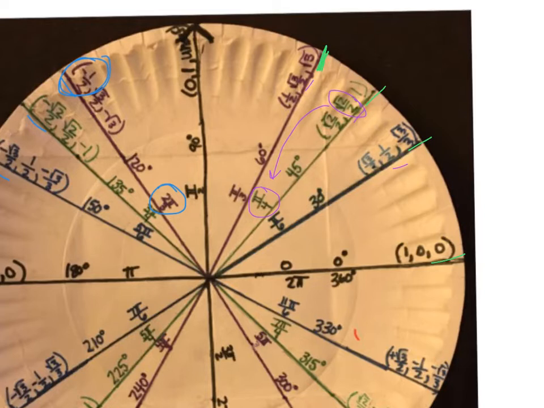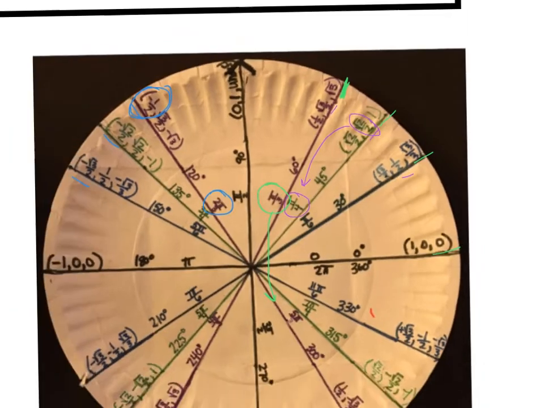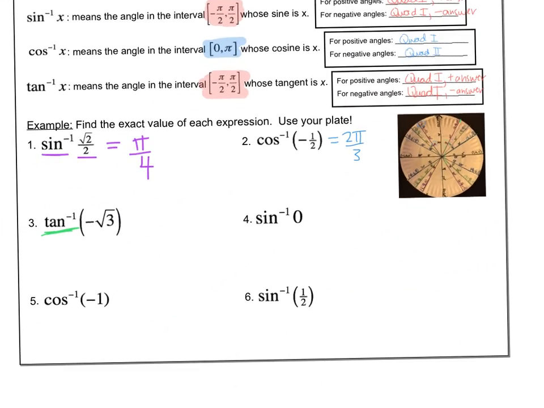So we know here, we're looking at those last ones, we know here at pi over 3 would be an answer. So if we want to make it negative, all we would then do is technically swing it back here into that other section where it's purple, and that's where it's negative radical 3. But I can't give the answer 5 pi over 3 because that's too big. I have to give it between negative pi over 2 and positive pi over 2, so we just want to take the negative version of that place that we found in the first quadrant. So the answer here would be negative pi over 3.